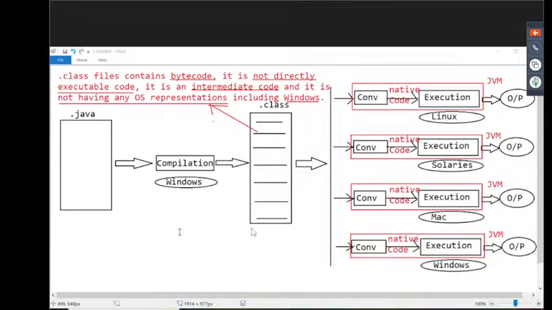platform independent. See, understand this now. How many times have I written the Java program? Only one time. But how many times did we execute it? Four times we executed. That means it is independent of the operating system or not? The Java program, the Java programming language, is independent of the operating system. Java software, Java compiler, JVM are dependent on the operating systems.